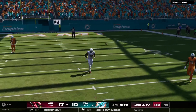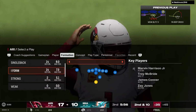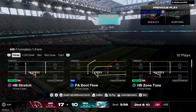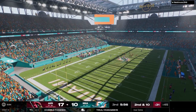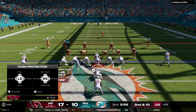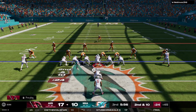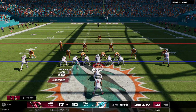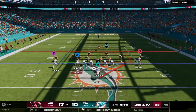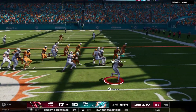That ball flutters to the ground. It's incomplete. They're fortunate there wasn't a defender right there in the area. Could have been a turnover. Instead, it brings up second down. The whole idea of the play-action pass, Mike, is that you can slow the pass rush down enough that it allows longer, slower developing pass concepts to open up downfield. But in this case, they were on him so fast that by the time he got his head around, that ball needed to come out. There was no timing and ultimately led in an incompletion.